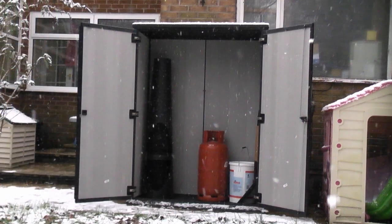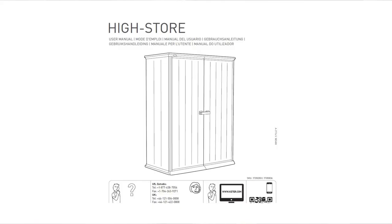As you can see, I've placed a few items in there, and there's absolutely loads of room. It really is a useful storage solution. You will notice that the doors open extremely widely on the high store, and that does make it very easy to put items in and out of it. So that's the review part of the video over. I'm now going to show you exactly how to assemble this unit.